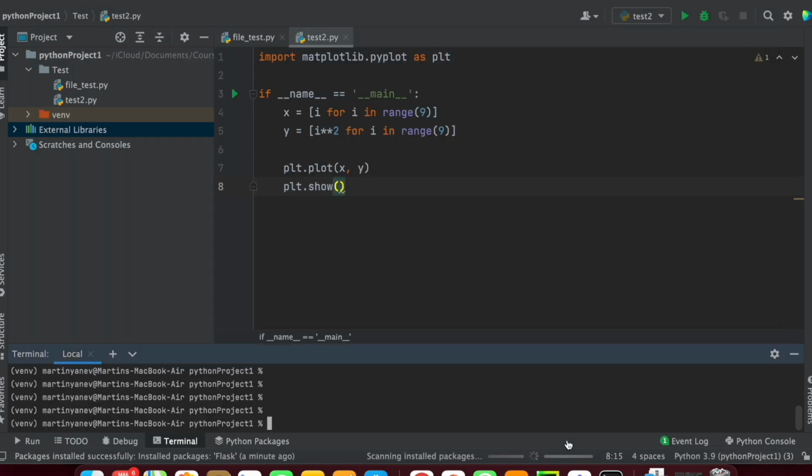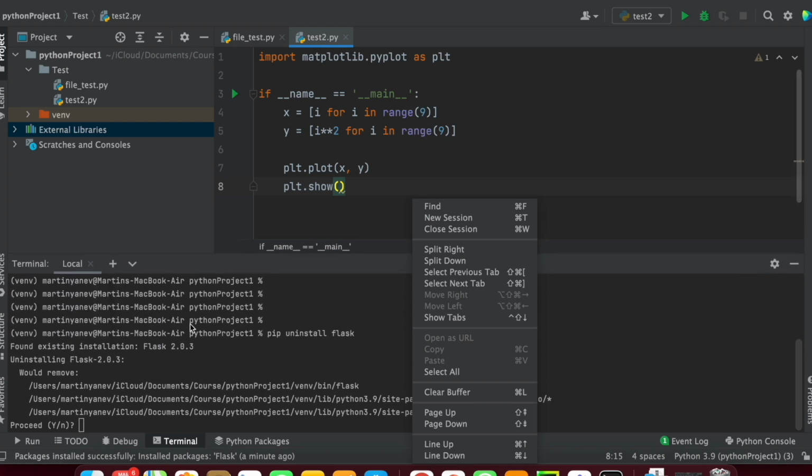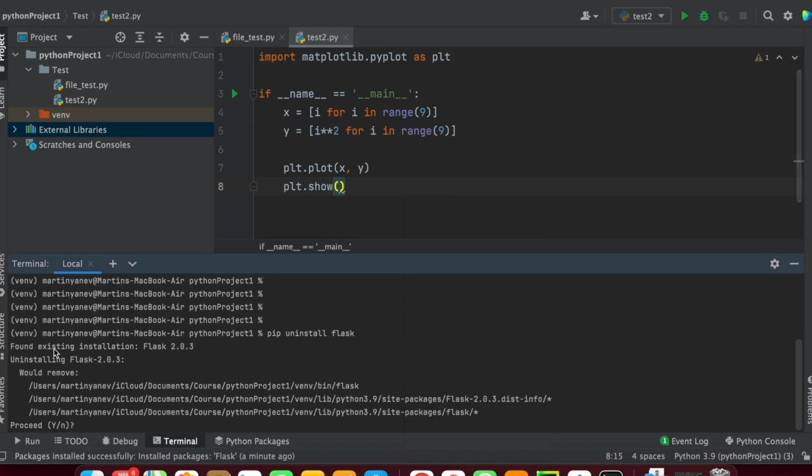So this is the graphical way, which for some of you might be quite useful, but in general, I much prefer having the packages installed from the terminal, because sometimes you might find it a bit easier. And for this you can use pip. So if you do pip uninstall and then Flask, and you can even make the terminal a bit bigger, you see that with that command you can uninstall Flask.